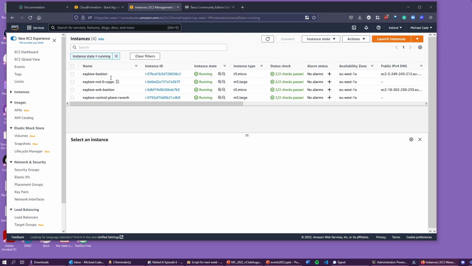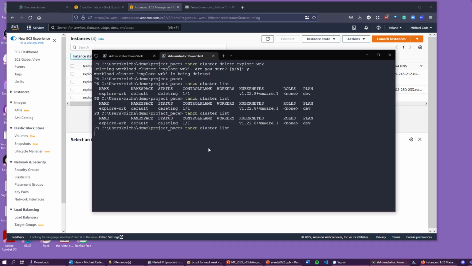So again, there you go. You can see something else has gone. I think it's our worker node. Yes, it's our control plane, sorry. So if I do that now, you're going to see 0 of 1, but we're still seeing that there is a cluster there in that deleting state. So we should wait until that's completely gone before we can continue with deleting the management cluster. Or you might choose to just redeploy a new one as well.